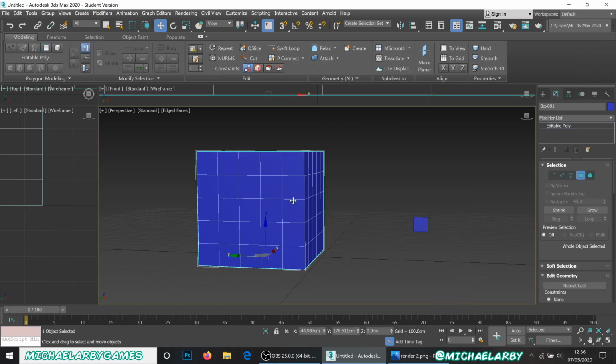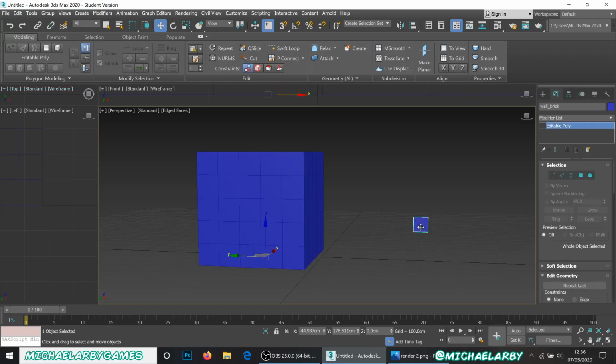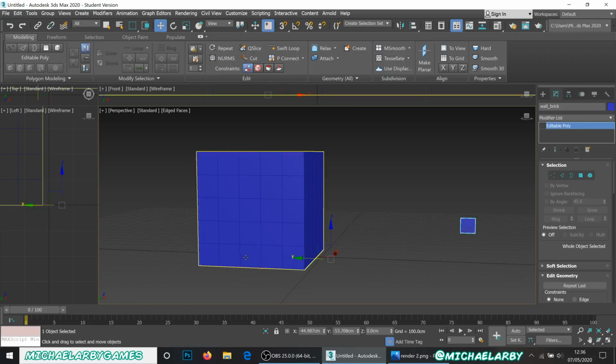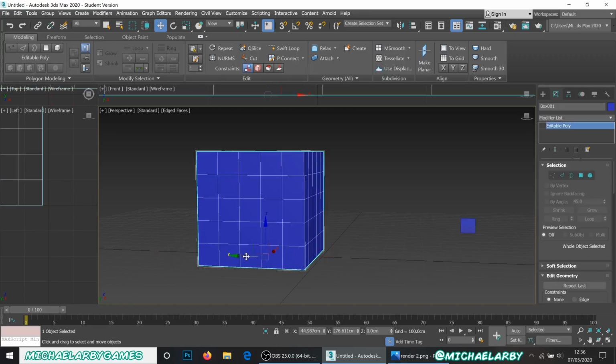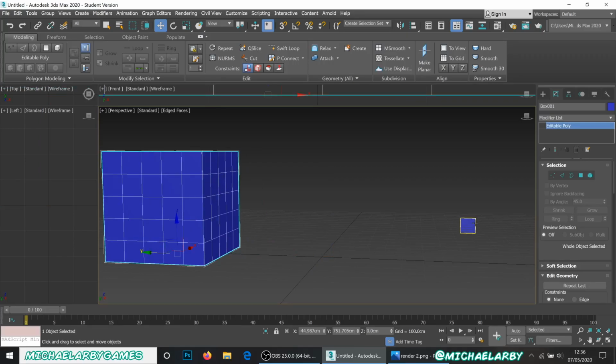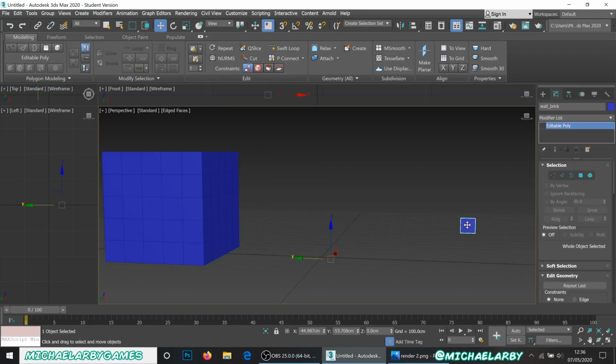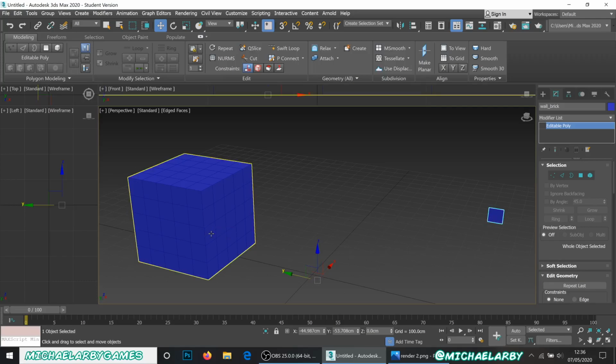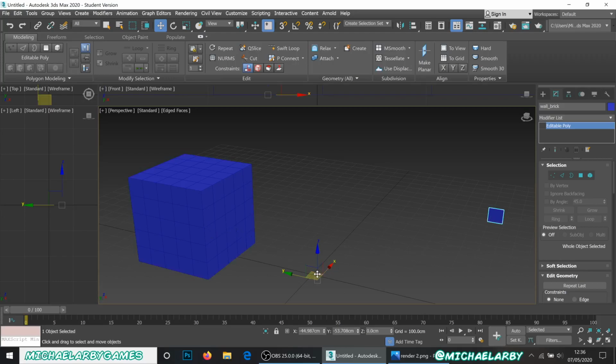So I just go top level to deselect this, select you again, shift you over here a little bit, and center this back on the origin. Now, here's a little thing to note. Because I cloned this from the cube and moved it way out here, its pivot point is still where the cube was. And that's no good. We want the pivot point to be back on this little guy.